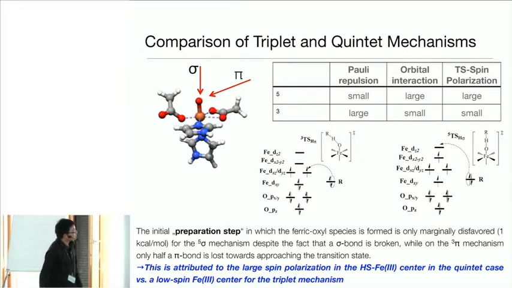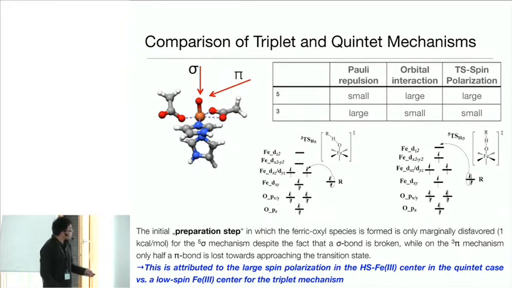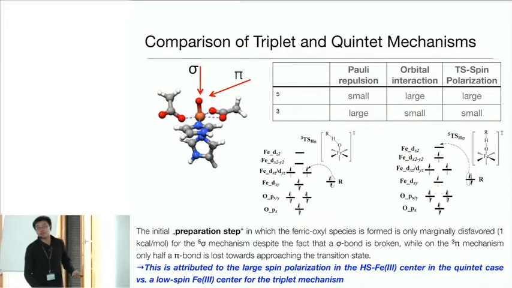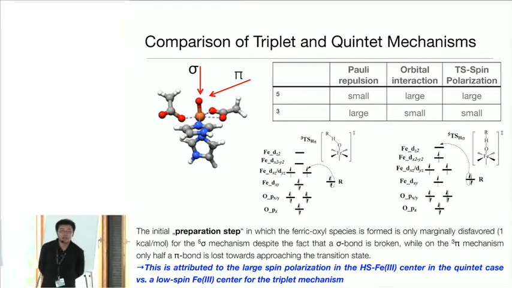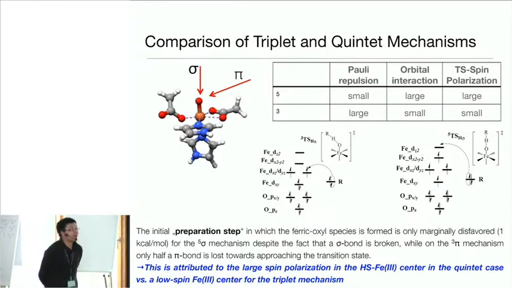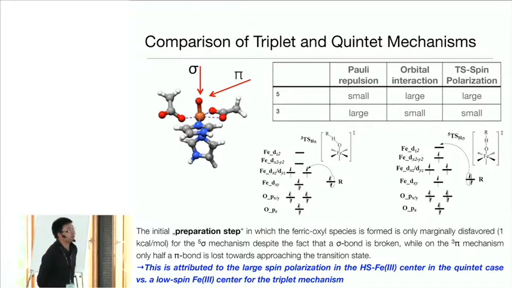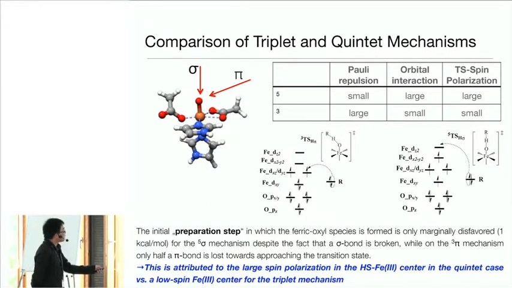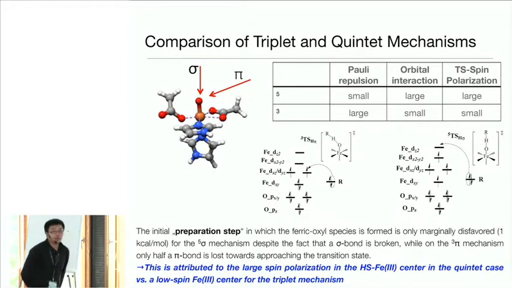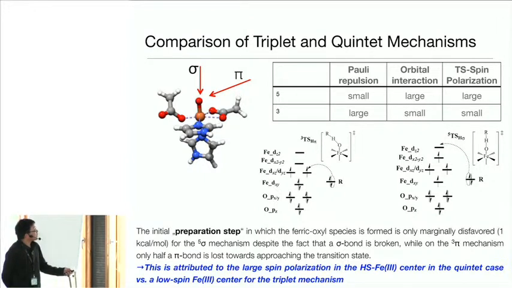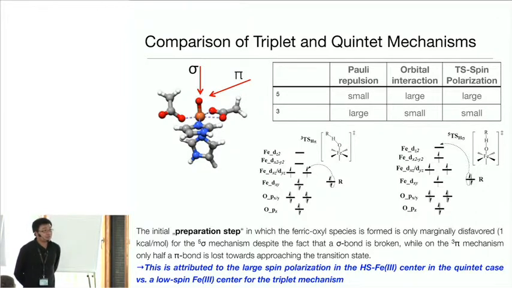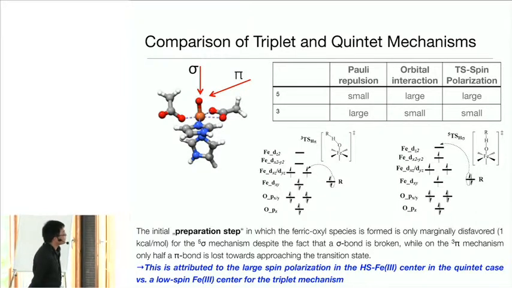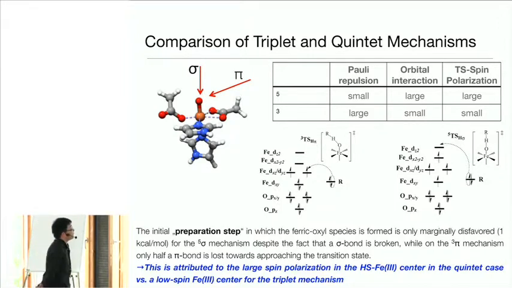And then we did the relaxed surface scan, we found out that actually transferring this electron is favored by the half-filled stabilization, because in this case, you form the high-spin iron and half-filled stabilization stabilizes this kind of configuration. So actually, transferring the electron to here and to here differs by only 1 kcal. That's what we talk about. You have a larger spin polarization on the transition state. That is something that people talk about. It changes the intrinsic reactivity.